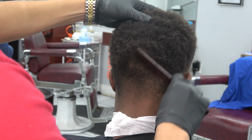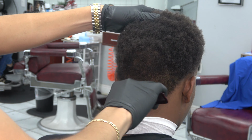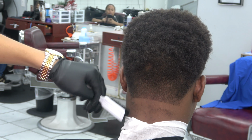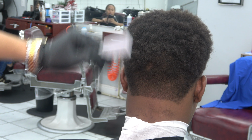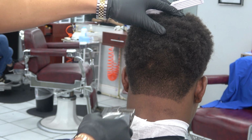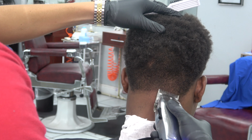So now we're going to comb the client's hair out, because he has a scar in the back of his head. So you want to prep the hair, that way you can see what you've got to work on. And if your client has a scar in the back of his head, do not pick up the taper on the back too high, because that's just going to make the scar more noticeable, and the client's not going to appreciate that. So just keep it simple, keep it low and nice.